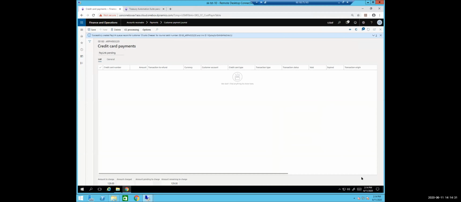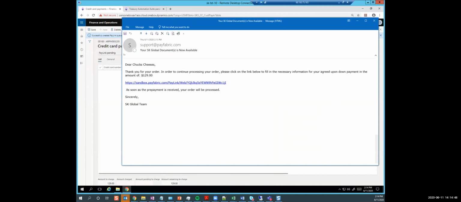So I'm going to go ahead and get this link sent. You can see that this shows that there's a pay link pending. So that tells you that a pay link was sent out for this particular transaction. And in a couple of seconds, the customer would get, and I just got it now, an email that you can design the template for. So these are all kind of substitutable pieces in an email template.